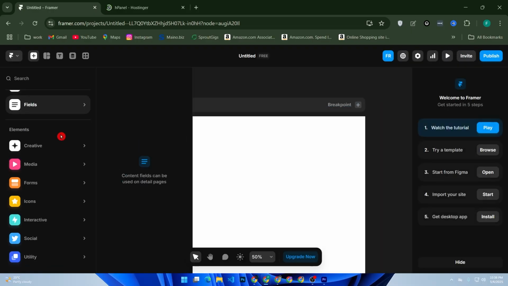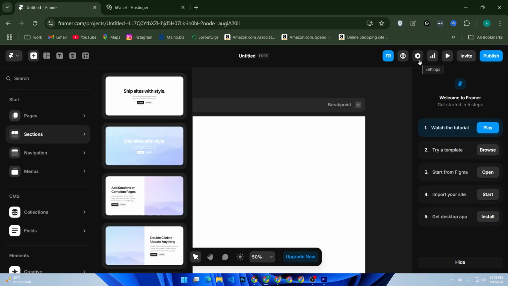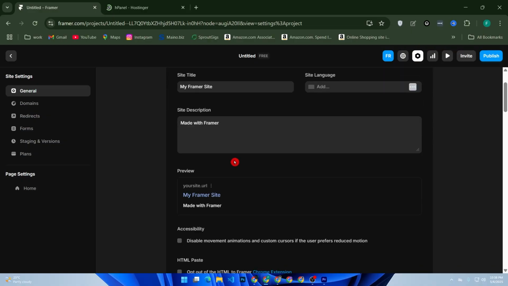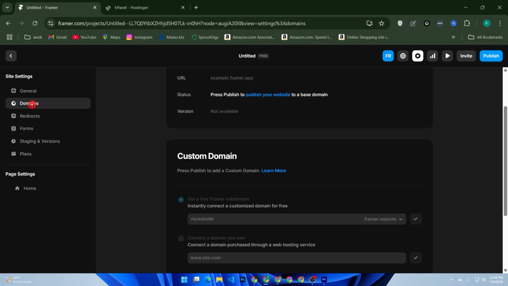Then scroll down or go to settings. Look for the gear icon at the top. Now scroll down. Then from the left sidebar, click domain section.